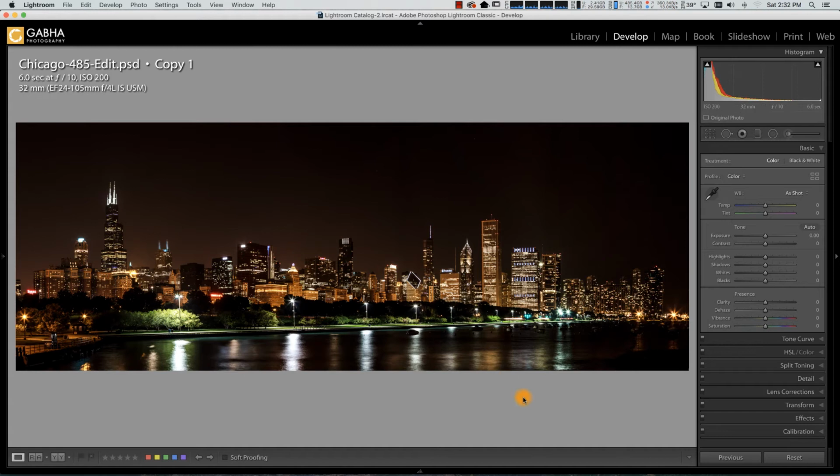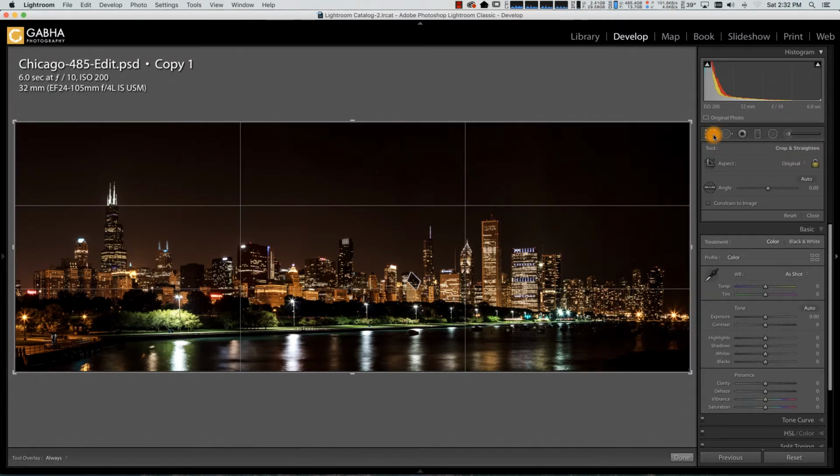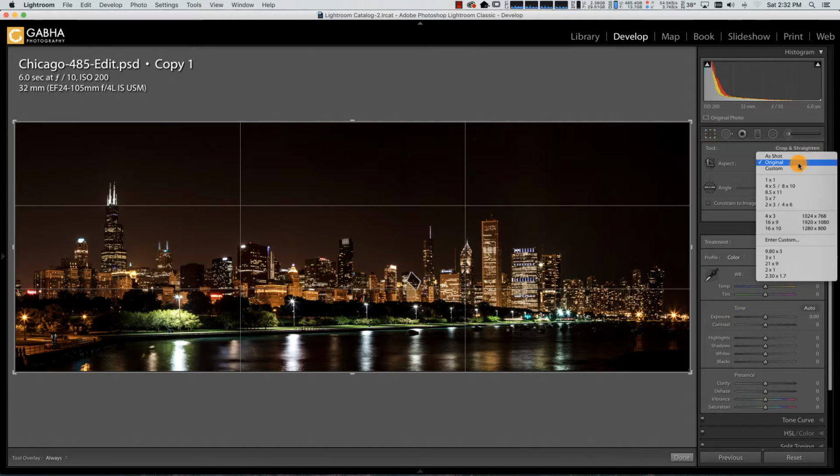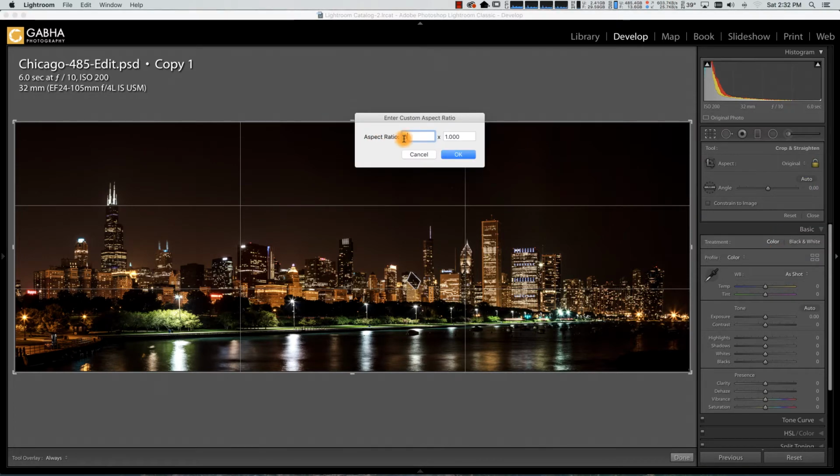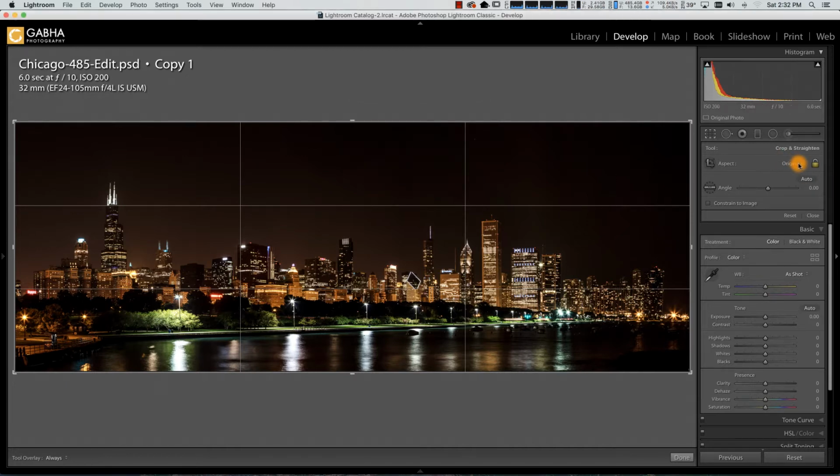Okay, the first thing you want to do is find the image that you want to slice into a panel for Instagram. So I'm going to use this image from Chicago. This is the Chicago city skyline at night. First thing I'm going to do is crop it and split that up into 3 images. So what I want to do is make sure that this image has a ratio of 3:1. I have created my own, but if you don't have it, you just go in and enter custom and put 3:1, click OK, and that will add that aspect ratio in the crop tool.